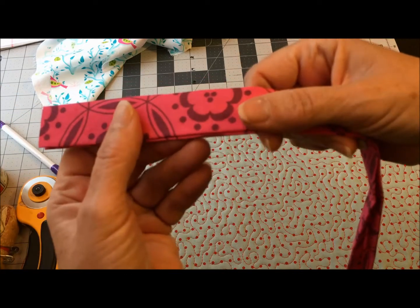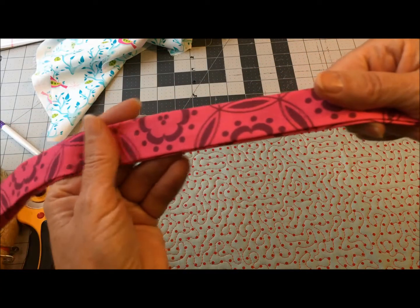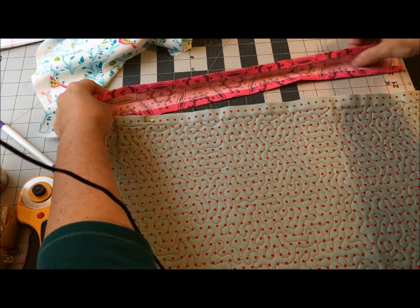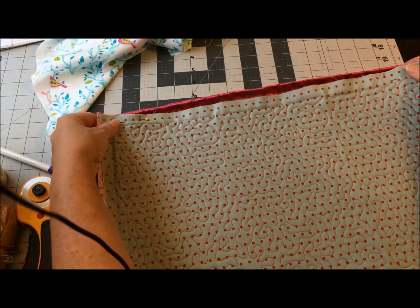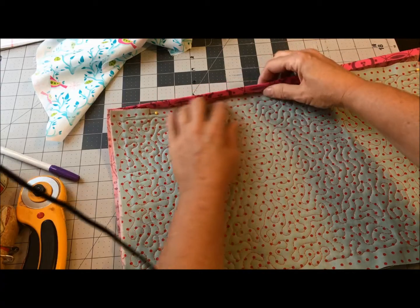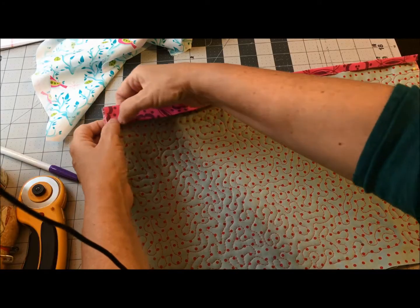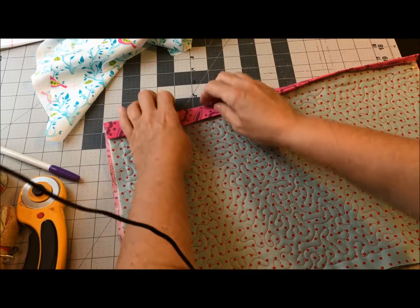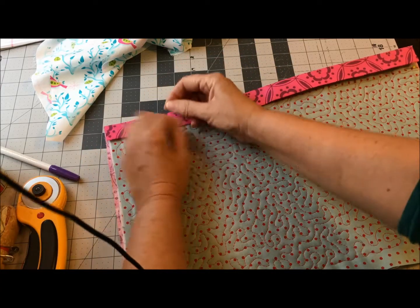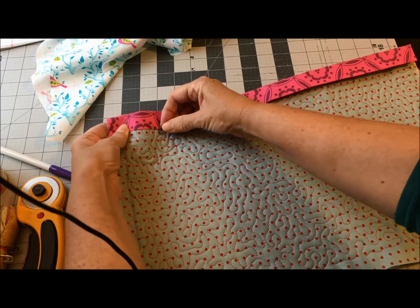But you want one side to be just a little bit shorter and one side to be just a little bit longer. The reason for that is when we put the long side underneath our panels, it makes the long side be on the back. And so when we're running our top stitching on the front, we're able to ensure that the line of stitching actually catches the fabric on the back. And I'll show you an example.